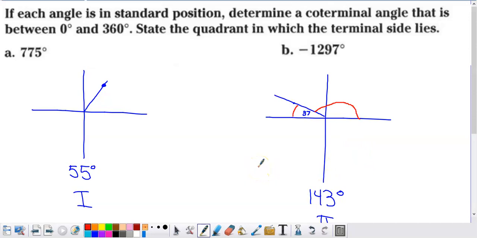So hopefully this has given you some practice and some understanding with what it means to plot an angle in standard position, what it means to find coterminal angles. It's a little bit weird whenever you have multiple ways to represent a single angle, but hopefully this has given you a little bit of an idea as to how you can visualize it and do some of the calculations that you may find helpful.